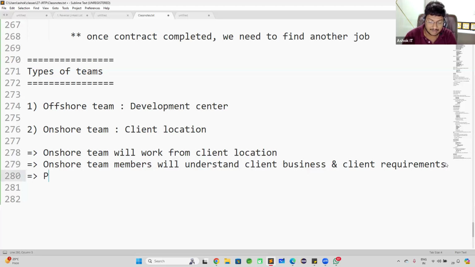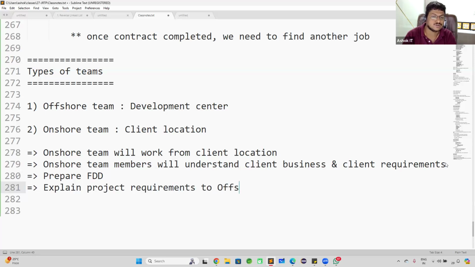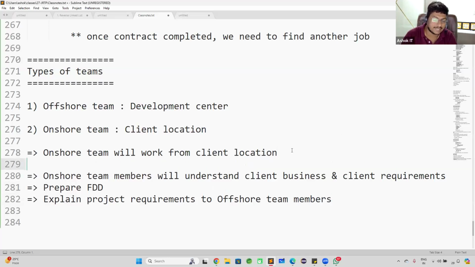Okay. So prepare FDD, functional design document. Explain project requirements to offshore team members. Okay. Onshore team will work from client locations. Roles and responsibilities of onshore team.